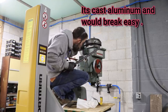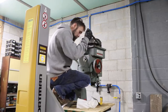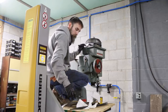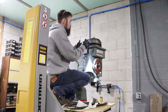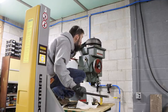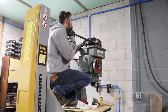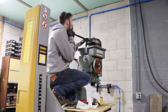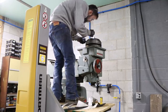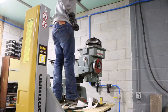Man, I don't want to break that. So this not only is a pulley, but it's a brake drum as well. There's some brake shoes in there that when you pull that handle, come out and contact the inside of this pulley. And hopefully I can get this off without breaking it. It's just keyed on there. No set screw. It has to just pop off. Maybe if I put a little heat on that, just to open it up a bit.